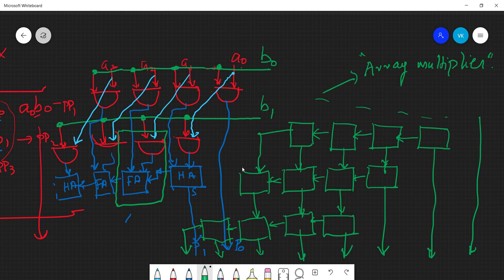Again, advantages and disadvantages are beyond the scope of our current discussion. Maybe later in a computer architecture course, you will see why this may not be that good. What are the other methods for multiplication? I mentioned this because your implementation tool, from your simple description as P equal to A times B, will have to build something like this using gates. So you know this full adder, they're also composed of gates, which we have seen before.